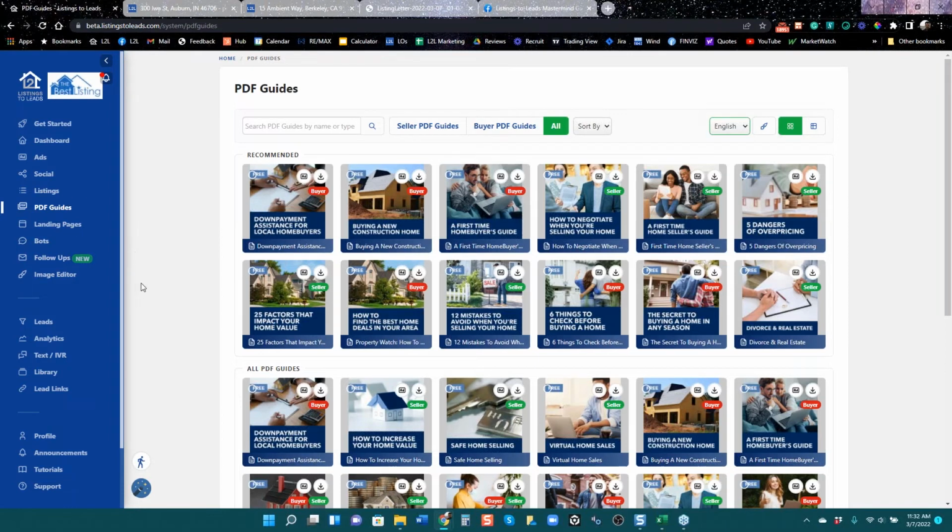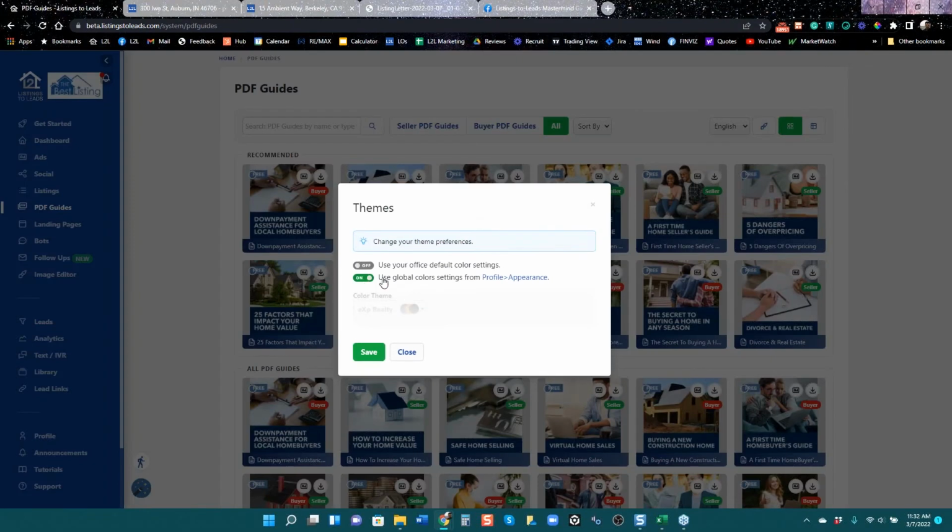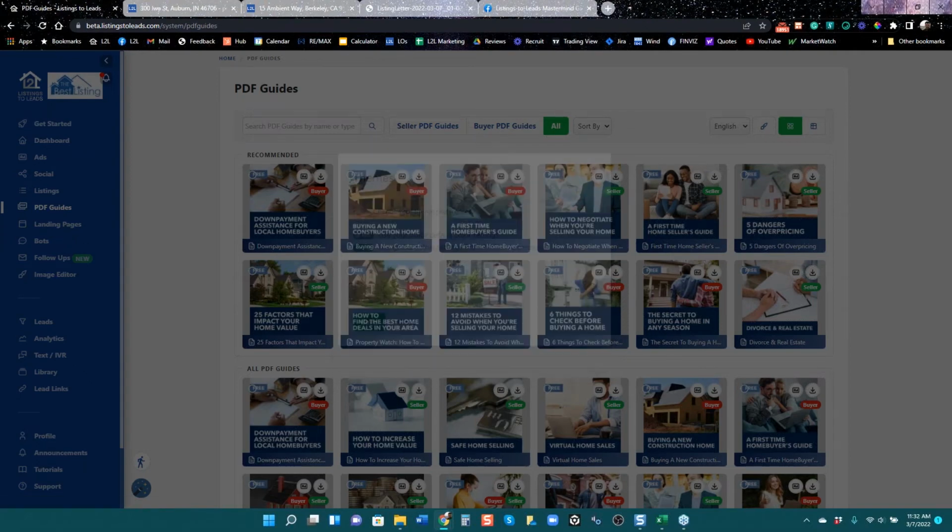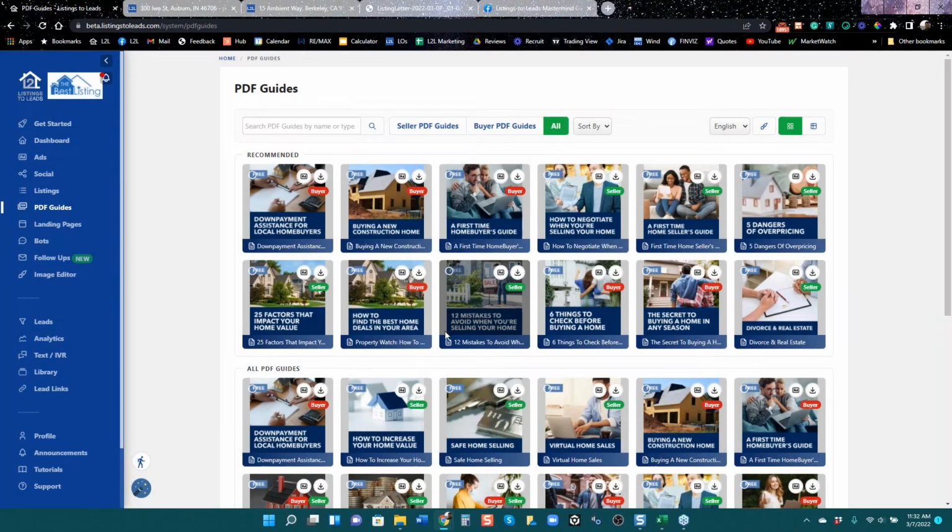You can also change the color when you're doing PDF guides. This is tying to my global settings, but you can change the color scheme. So if you don't like that blue, you can change the colors of that.